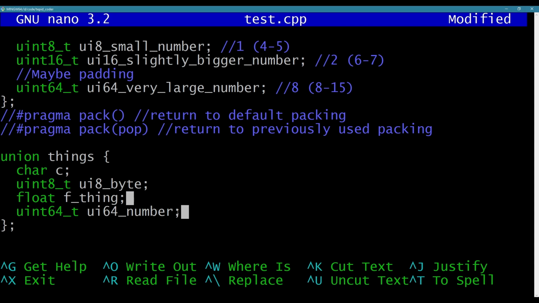So that can be kind of useful when you want to save memory, but it's also kind of dangerous to use these, because if you don't account for which one you should be using correctly in all parts of your code, you might be trying to read from this but writing to that, or writing to this and reading from that, and just getting garbage at the end. So you have to be careful when you use these. But these are great for memory-constrained environments. And you can have structures inside of unions, or unions inside of structures, and you can nest them recursively. You can have as many structures inside of structures as you want, or as many unions inside of unions as you want. It doesn't really matter. And that'll be coming up in a video I do soon. So it's something to keep in mind.